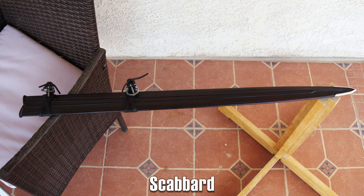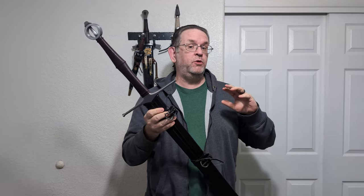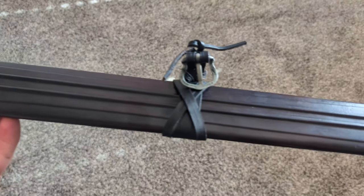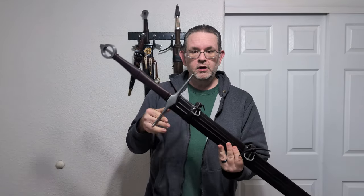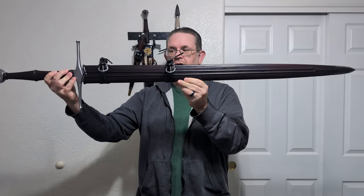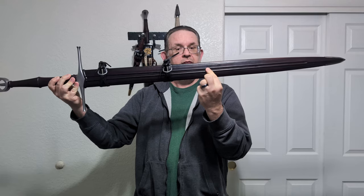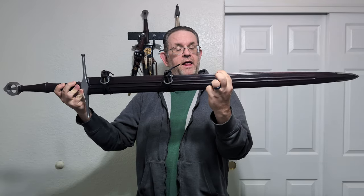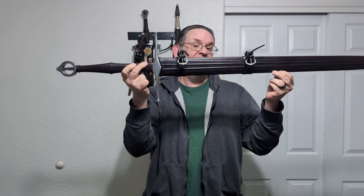One of the big selling points of Valiant Armory is that their swords come by default with a scabbard, and generally speaking these are quite high quality — properly made woodcore scabbards with nice leather. This one is a mahogany color, just like the grip, and the design on it actually follows the contours of the blade. This little section mirrors the fuller on the blade, and there's a line carved in that mirrors the outline of the blade — a nice detail that makes the scabbard fit the sword.